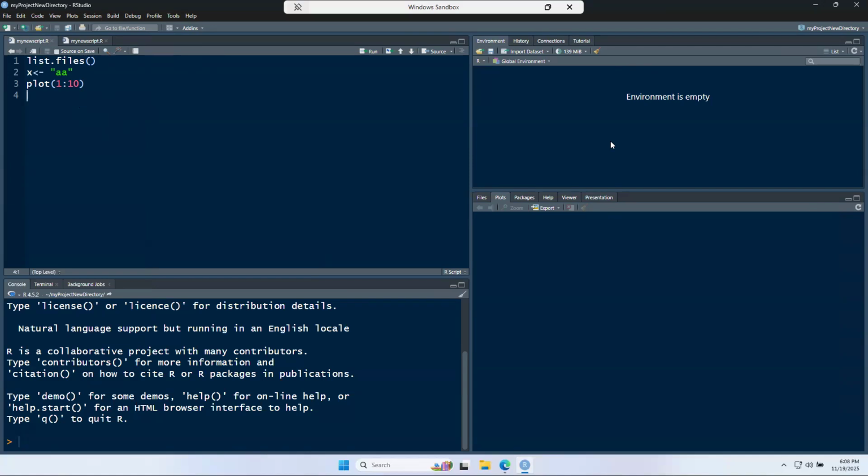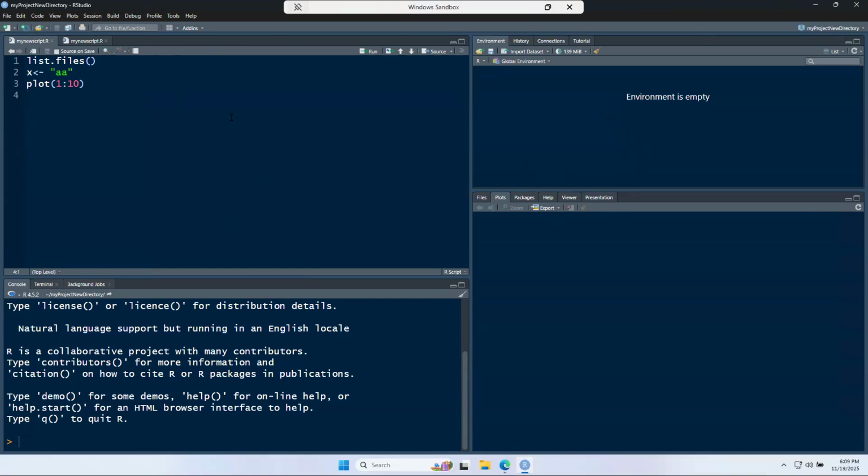And I recommend doing that because sometimes you lose track of when you made something in a script and you have steps that depend on other steps. And if everything's there, everything's loaded, it's working great, but actually you have it in the wrong order and you end up running into problems. So just one workflow thing I recommend is always starting with a clean environment every time you open a project. So yeah, I think that's it in terms of our projects.